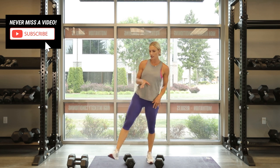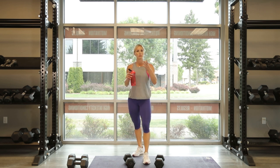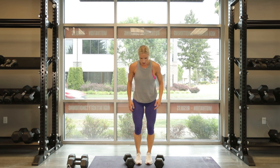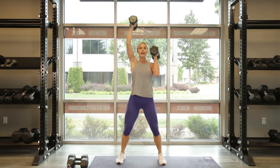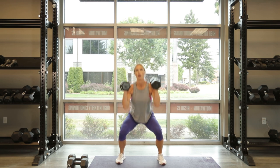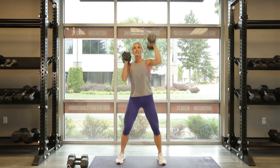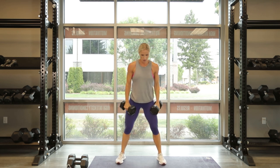Take a short break — we've got a third and final set. Go up in weight if you need to and bring a little more challenge to this set. 3, 2, 1, let's go. Wide squat and alternate press — last set of these. 2, 3, dig in, 4, 5, almost there, 6, 7, 8, push it, 9, one more, sit back in it, and 10. Good work.